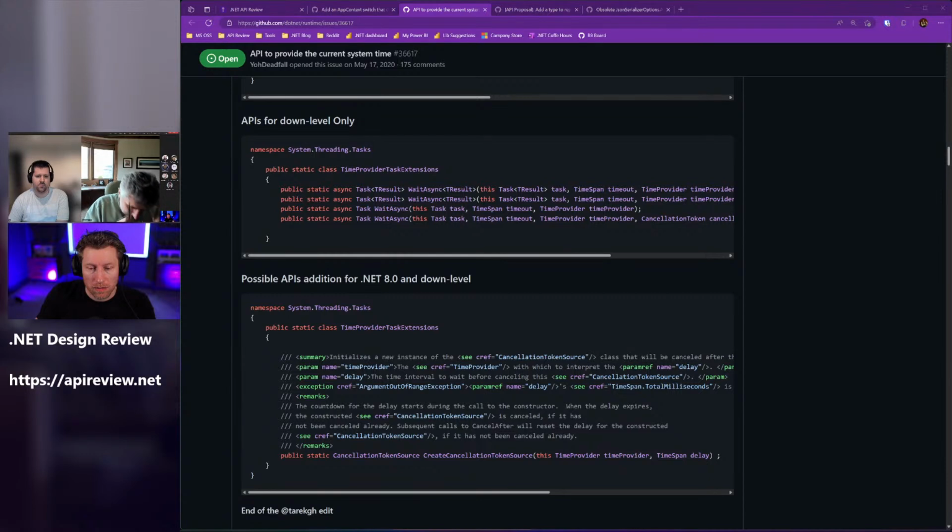The guidelines say name it for its functionality, and if really this is just that it's extending the type in a different assembly, then I guess that's the best we're going to get. But the idea is pretend extension methods don't exist. Design the type, now put the this on, is the approach it suggests. All right, time provider task helpers.